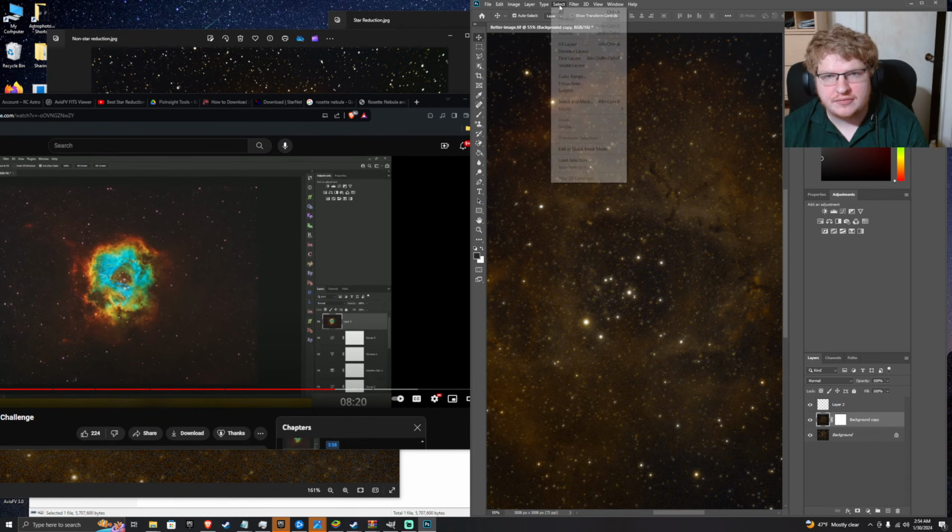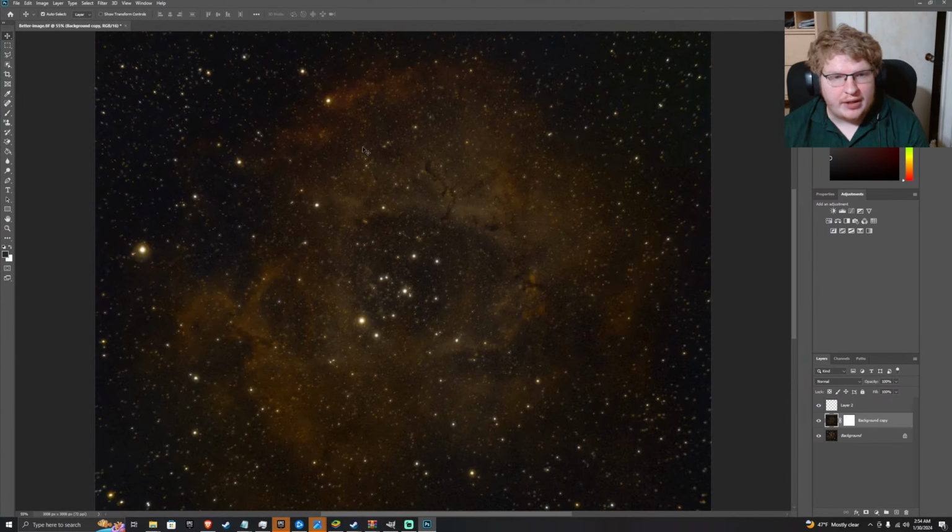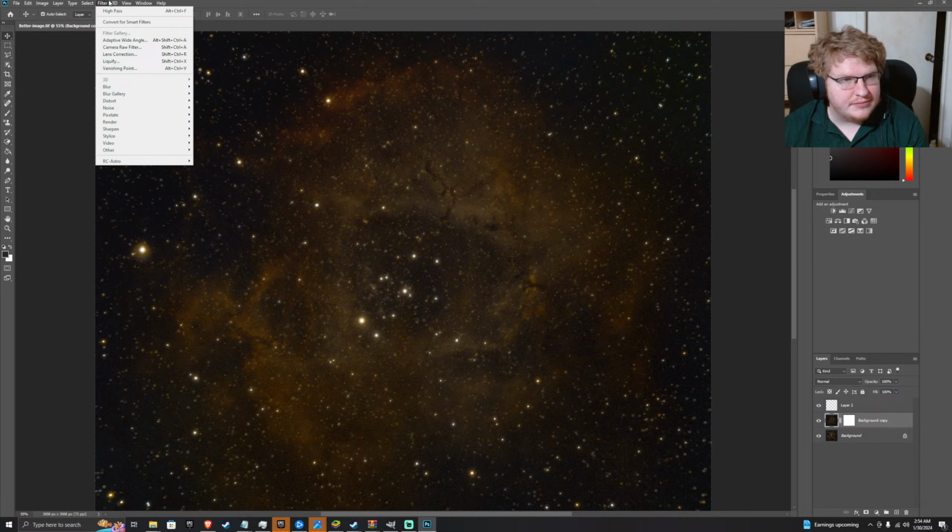I'm not in love with the star reduction because of the halos when you zoom in. Oh well. This isn't supposed to be the final image anyway.